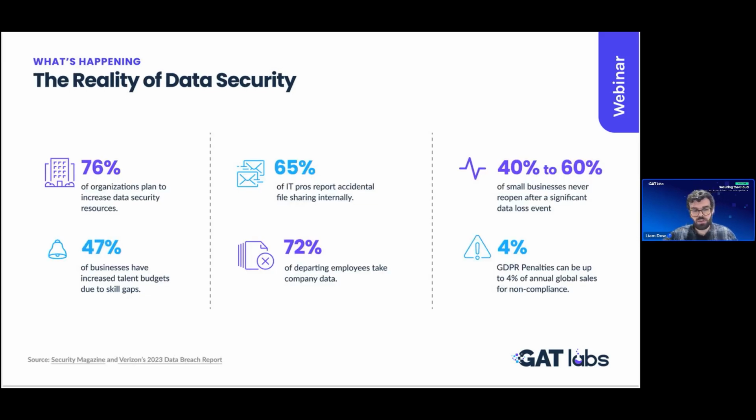So as I mentioned, we've pulled some interesting stats, primarily from Security Magazine and Verizon's 2023 data breach report. Verizon does an annual report. It's very lengthy, but they consult with a lot of organizations that are at threat of being hacked or are the targets of data breaches, and also those organizations that actually did have a data breach in that given year. So it's very interesting stats, and as I say, it is an annual thing that they do.